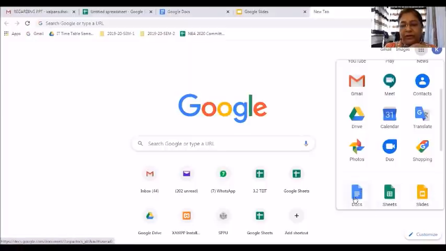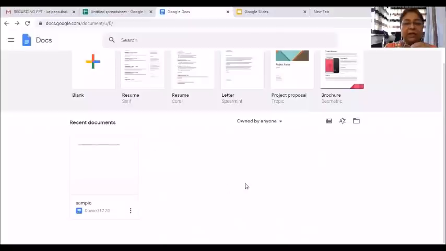So whenever you click onto the Docs, you get a screen which I have already opened, and this will be looking like this. So Google Docs will be giving you the options, like you can see this plus is there, and this is called a blank doc.